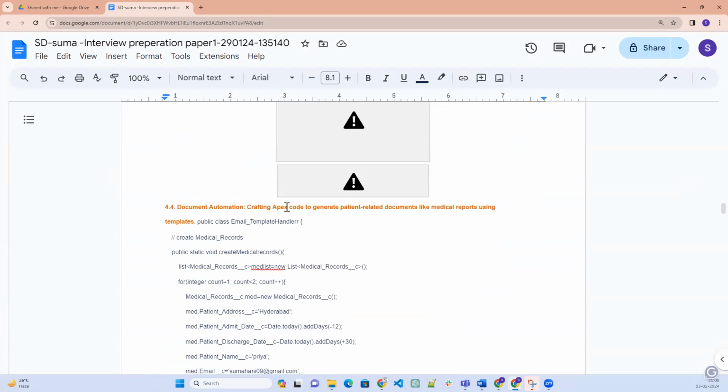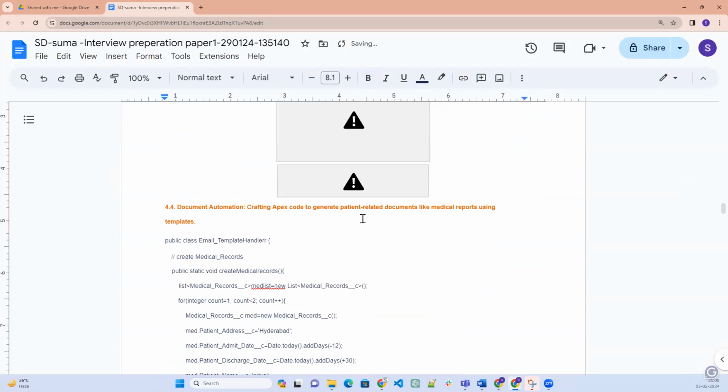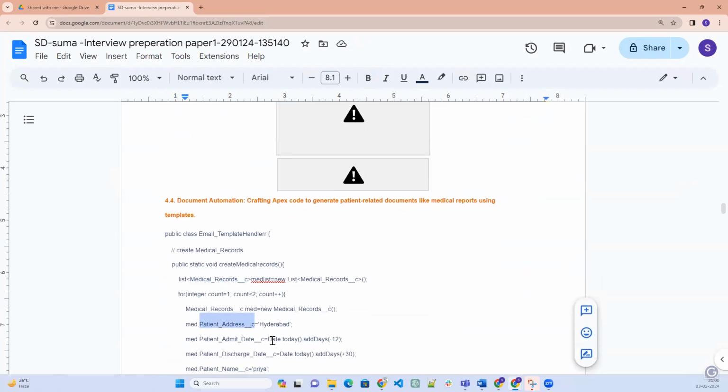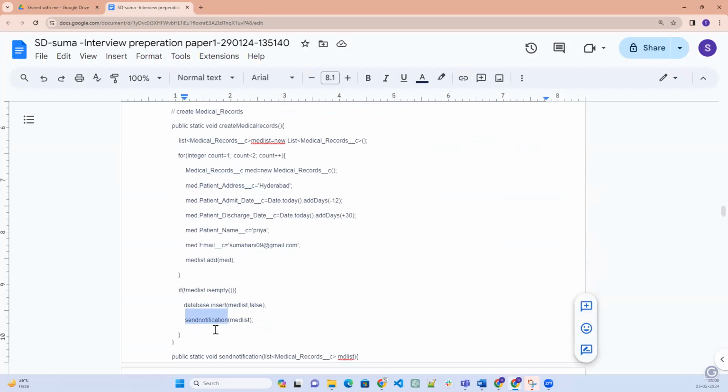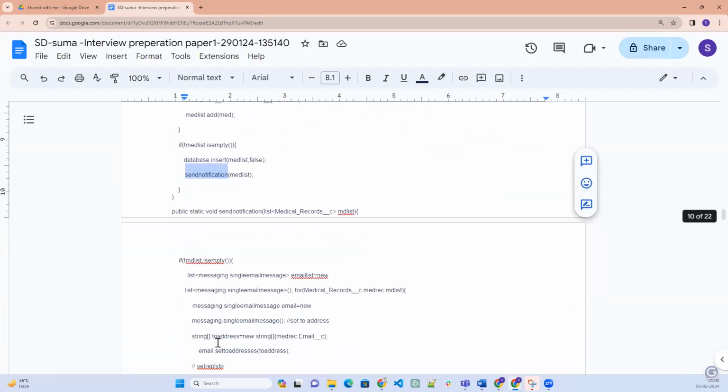Discussed documentation: creating the Apex code to generate the patient-related document, like a medical record. Specify the public class name, public static void, method name, and medical records. For creating the record, use Database.insert and send a notification.